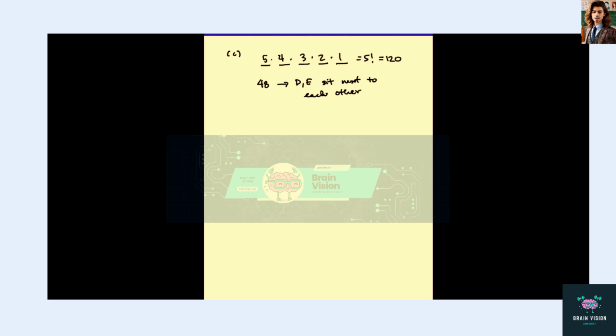So the number of ways the 5 people can be seated where D and E are not seated next to each other is just going to be the difference between these two. So 120 minus 48, so you take away the number of ways they can be seated if D and E sit next to each other. This should give you the answer to this question, which is going to be 72. This is the number of ways the 5 people can be seated if D and E don't want to sit next to each other.